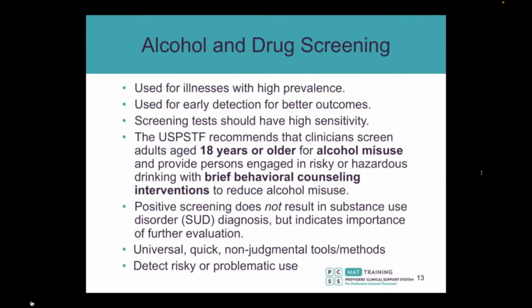The idea is that they're used for illnesses with high prevalence, used for early detection for better outcomes. The test should have high sensitivity, and specifically for alcohol misuse, the USPSTF recommends clinicians screen adults aged 18 or older and provide persons engaged in risky or hazardous drinking with brief behavioral counseling interventions to reduce alcohol misuse. Again, a positive screen does not result in an SUD diagnosis, but indicates importance for further evaluation. The screening test should be universal, quick, and non-judgmental, and the point of them being that they detect risky or problematic use.